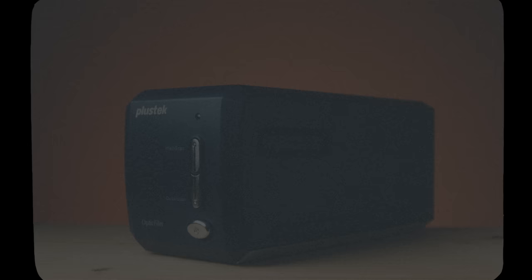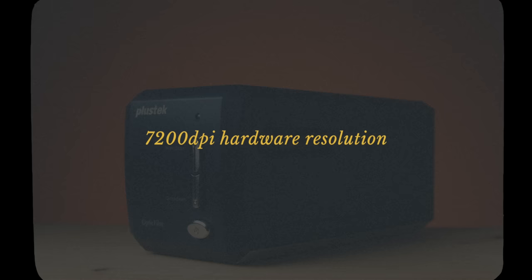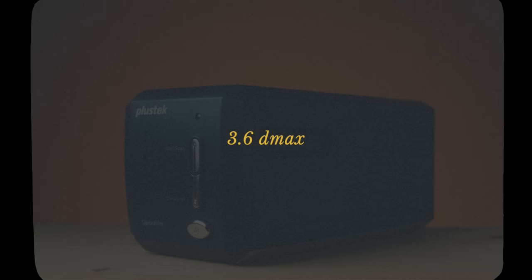When it comes to price and specs, I paid 195 pounds for the Plustek — that's around $250 US — which is very affordable. Plustek lists this model at 7200 DPI for its max resolution, but with most cheap scanners and what I've read online, it's really around half of that, which is still pretty close to the Nikon. Plustek lists this model's D-Max at 3.6, so I was very curious to see how it would fare in higher contrast or more extreme conditions.